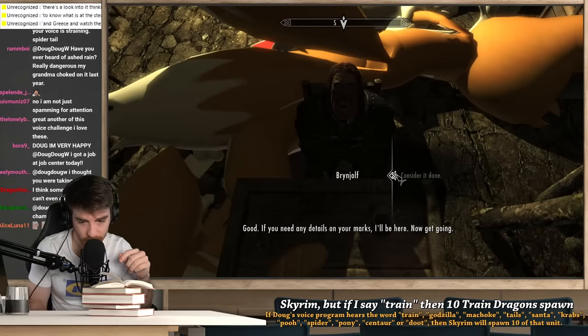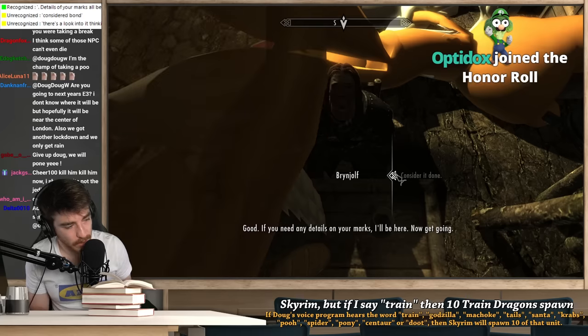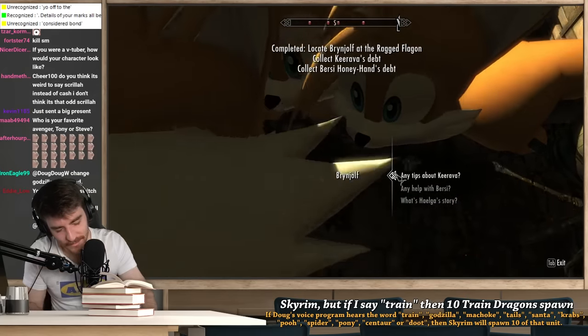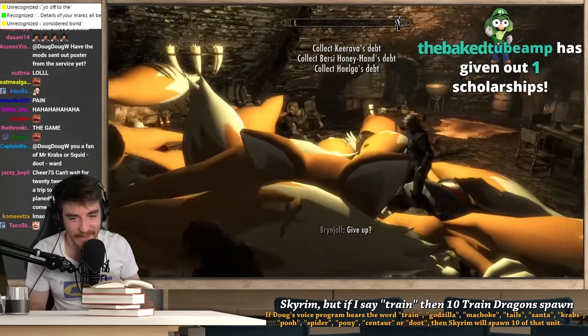Consider it done. Good. If you need any details on your marks, I'll be here. Now get going. Yo, spawning tails. Oh, detail. God damn it. Why did I read? Okay. I was assuming he wouldn't trick me. Whatever, man. I got the quest. They can take care of it.